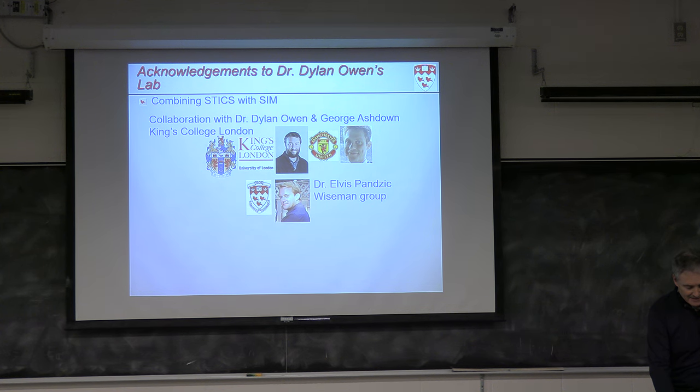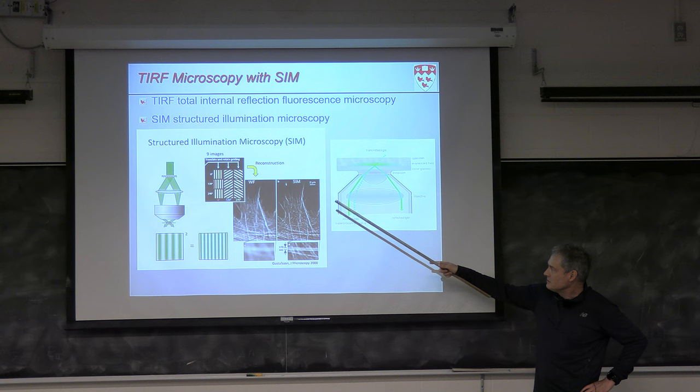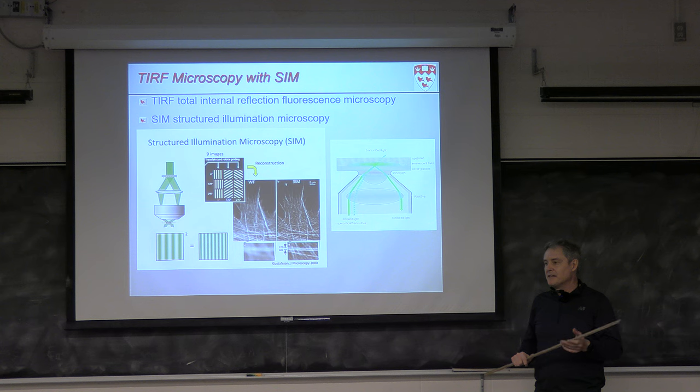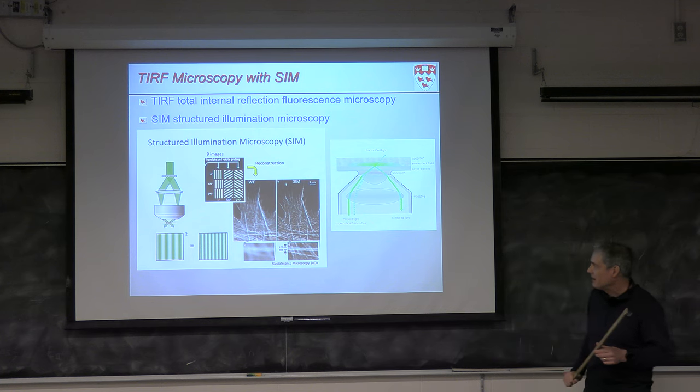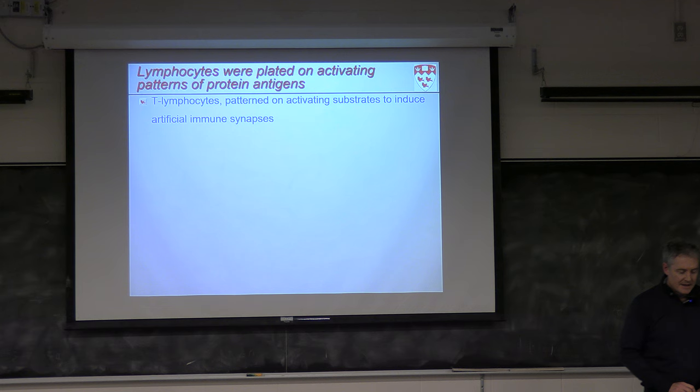So this came out of a discussion. Dylan and I were at a conference in Hawaii and you can just imagine what a place to discuss science. And he asked whether we would be able to apply the technique to super resolution data. And I said it depends. It's going to depend on the resolution and the type of super resolution. And he was asking in terms of structured illumination microscopy, where you basically superimpose a structured illumination on the system and obtain more interference fringes. And basically you can image the beat pattern frequencies at the regular optical resolution. And then in Fourier optics, you can get about a factor of two improvement over the diffraction limit through reconstruction. So structured illumination allows you to beat the diffraction limit by a factor of two.